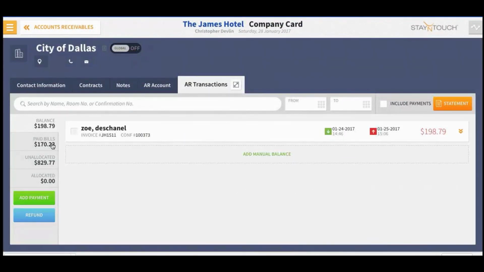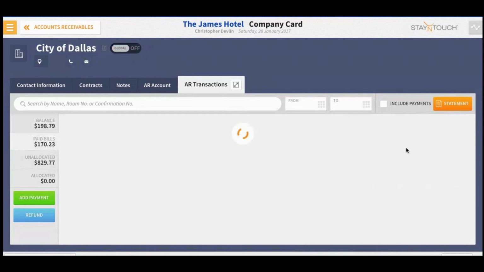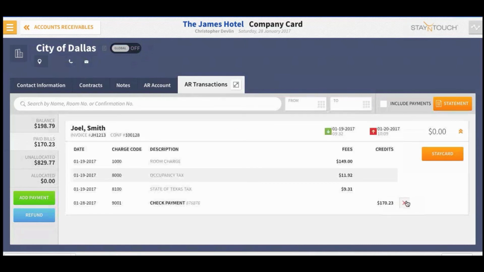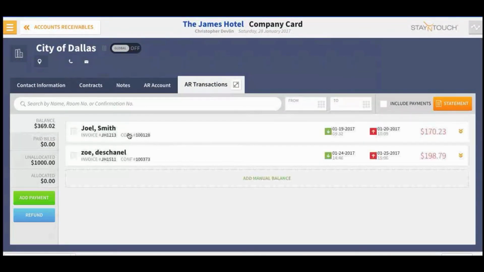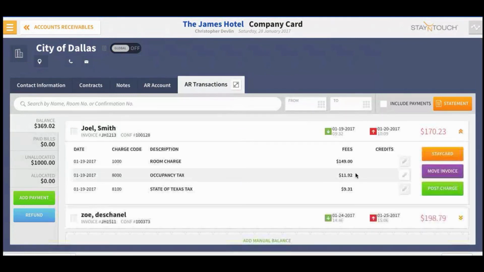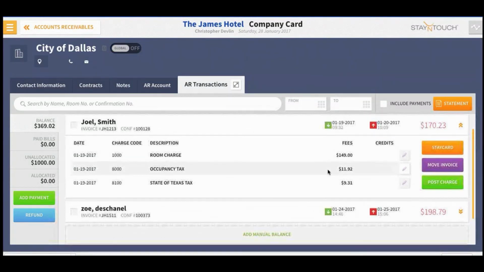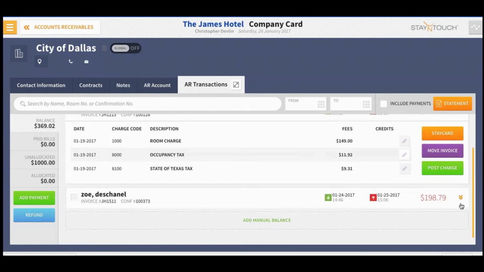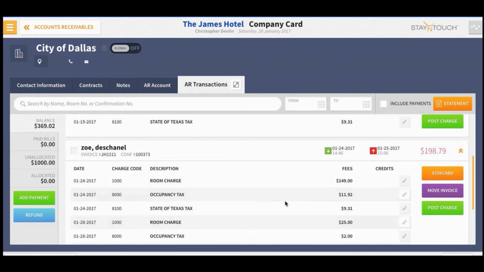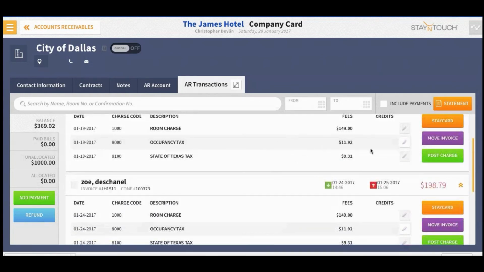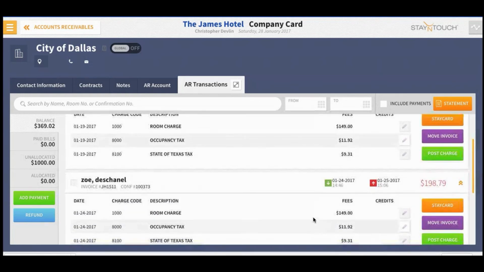So I have Zoe here, and let me just get Joel back there just to make it a little bit easier. So I have these two accounts here, and let's say that this was actually meant to kind of offset each other. Probably the easiest way of doing it would be going into the first of the invoices and then doing some kind of adjustment here, and that would reflect in your journal, so it would be shown as an adjustment, but then offset that by going into the second invoice and posting it as either a payment or as a charge, whatever would make most sense based on that. But just kind of equal the two out. Take away here, add here, and then it should balance out.